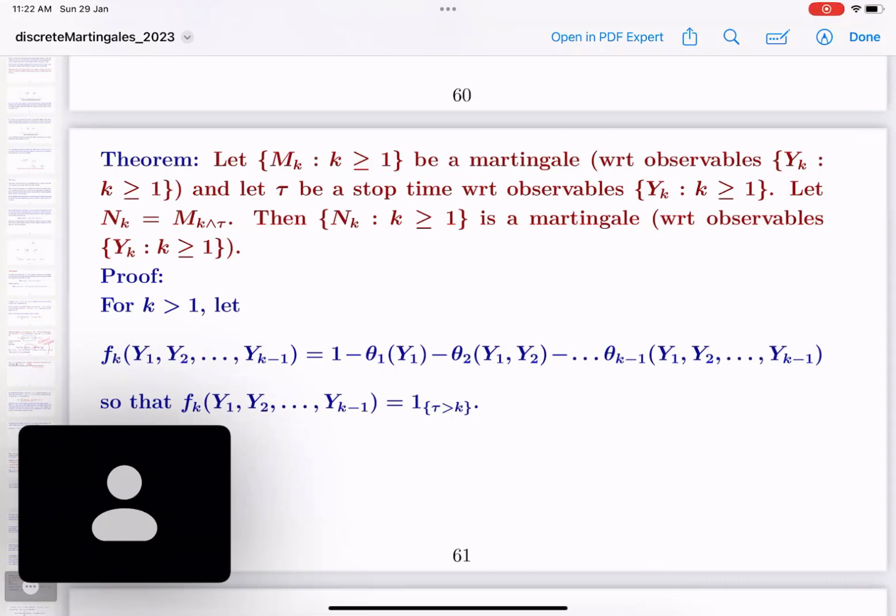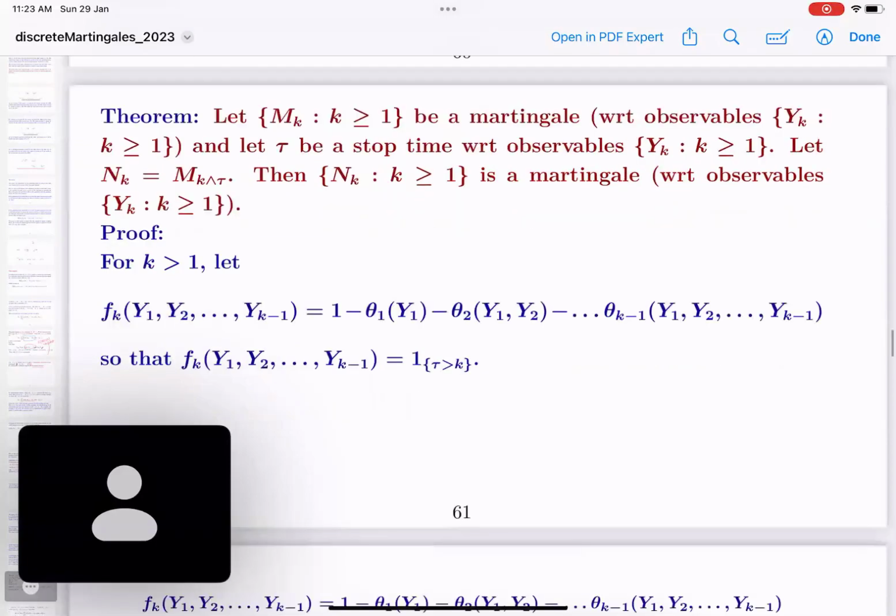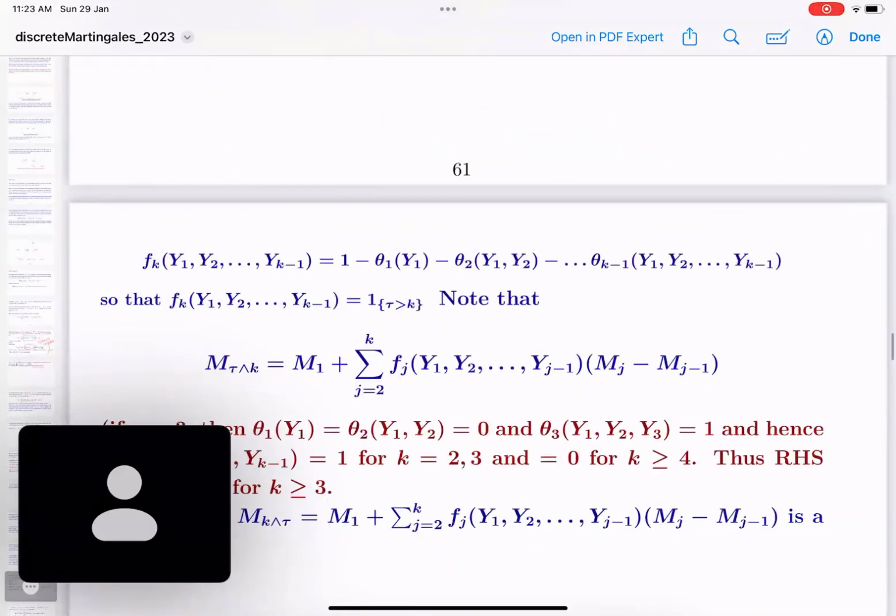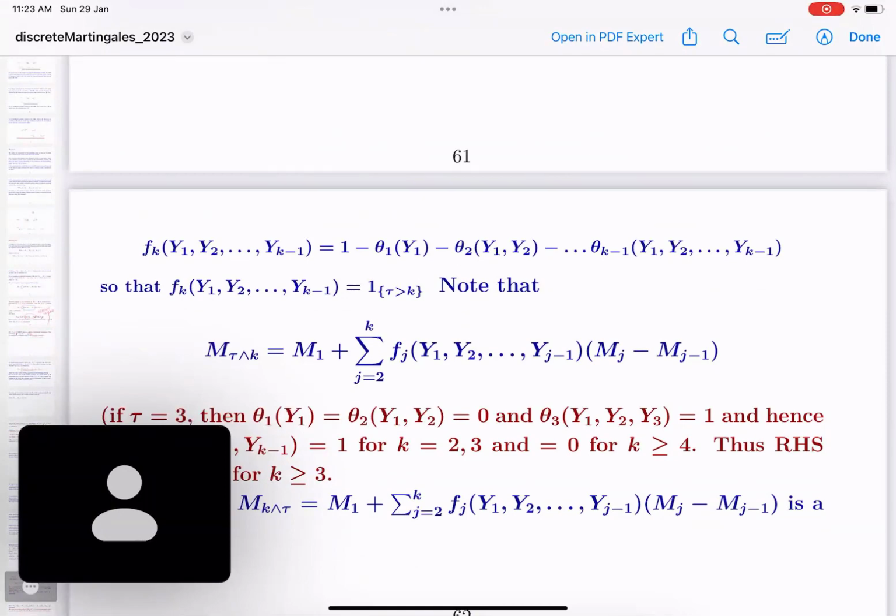So we had mk to begin with. Now we have stopped it at time tau, and then nk is itself a martingale. And we have already talked about how the decision to stop or not depends on what you have observed up to then. So the same thing can be done. We can write down a sequence fk, which you can look at later to see that it works. And m of tau minimum k is actually just the martingale transform of m. You can construct these variables fk so that if you have not got a signal to stop, you put it as 1, and if you have a signal to stop, you put it as 0, and you will get the stopped martingale.